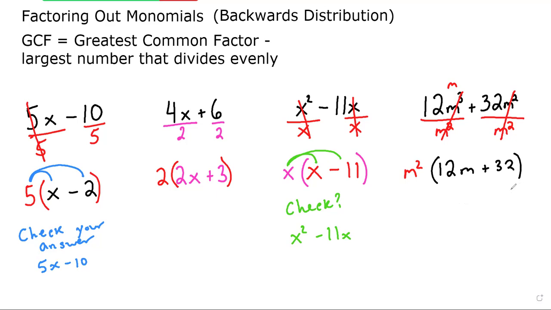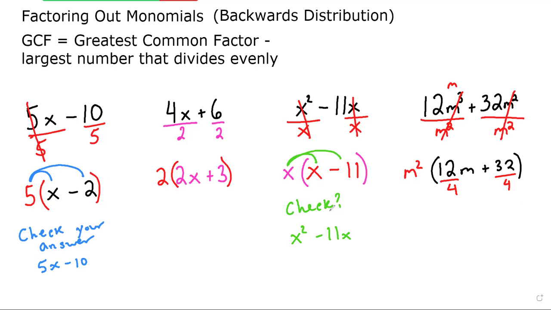So I know that 2 divides in evenly, and so I could piecemeal it and divide by 2, divide by 2. I would get 12 divided by 2 is 6, and 32 divided by 2 is, what's that, 16? And 6 and 16, they also share a 2. So what if I divide it by 4? Yeah, let's try that. So divide by 4, divide by 4. I don't know if this is going to be my greatest common factor, but might as well try.